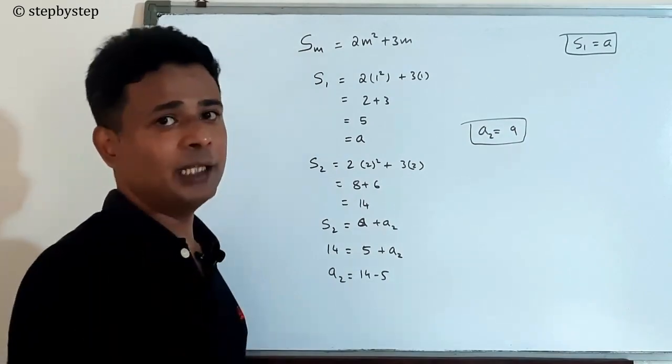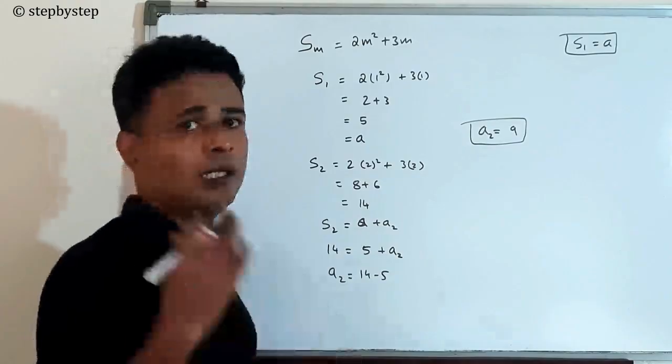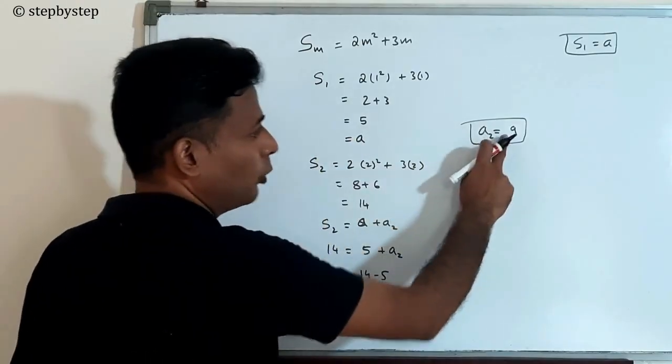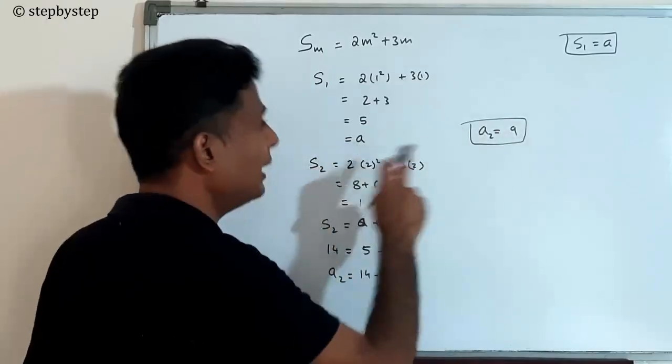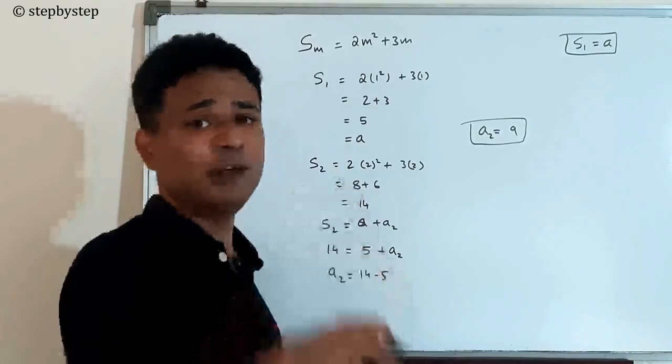But there is another way that you can directly find. Let's say they had asked us to find 20th term. What would we have had to do? We had found A, we had found A2, then we would have done A2 minus A to find the value of D, and then found the 20th term using A of n formula.